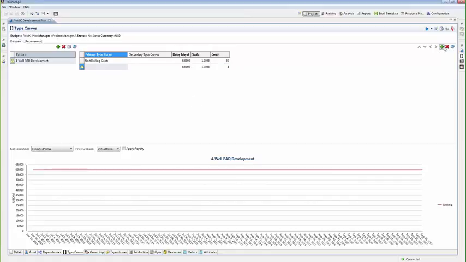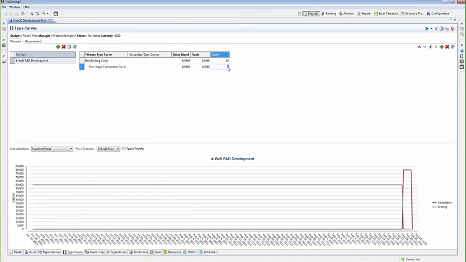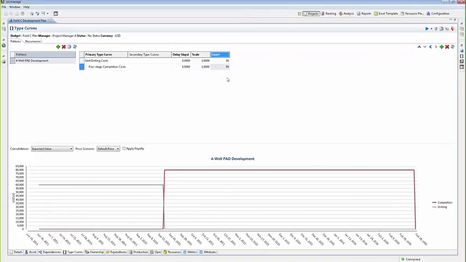Now we're going to add a frac stage completion cost here. All 4 wells are completed simultaneously, we said. So we have 20 frac stages and 4 wellbores. That equals 80. There we go.